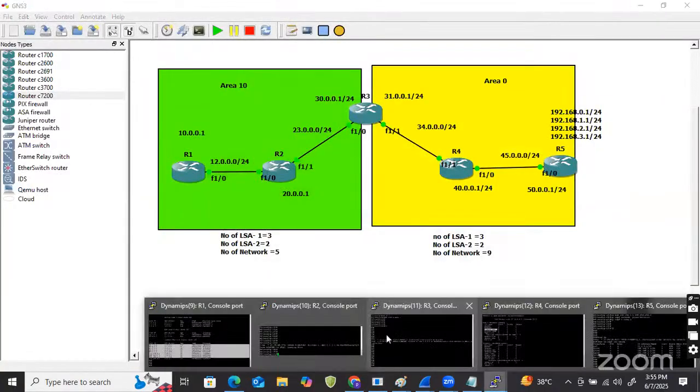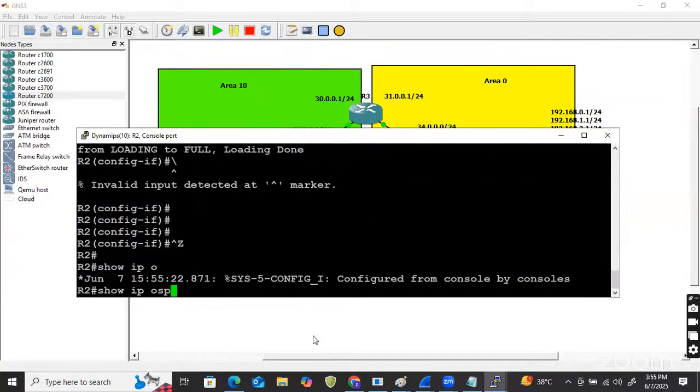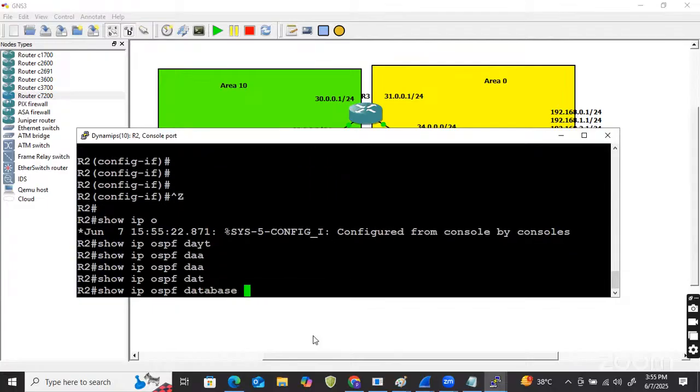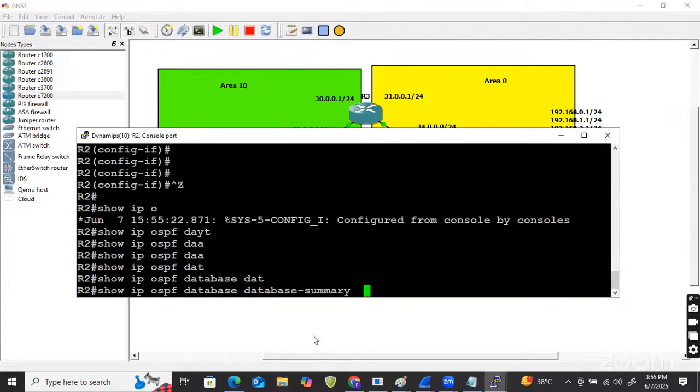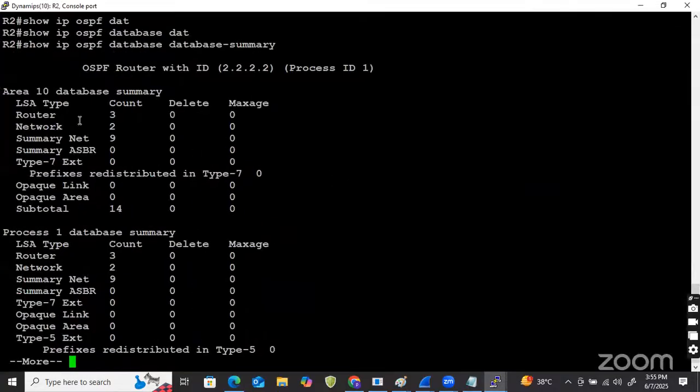Similarly, if I check on R2, show ip ospf database and database-summary, can you see now? 3, 2, and 9.